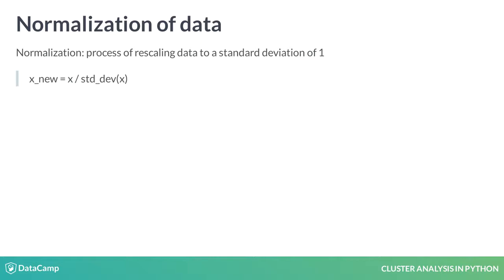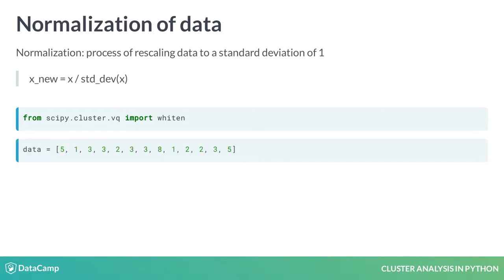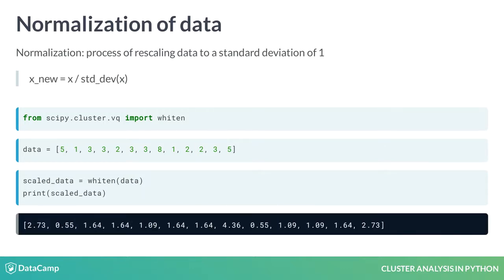Let us look at its implementation in Python. A normalization library is available in the SciPy package using the whiten method of the VQ class. First, we initiate the data to be normalized in a list and then use the whiten method to transform. The array may be one or multi-dimensional. Note that in the example we use a one-dimensional list. In case of a multi-dimensional array or list of lists, whiten divides each value by the standard deviation of the column. The result of the whiten method is an array of the same dimensions.